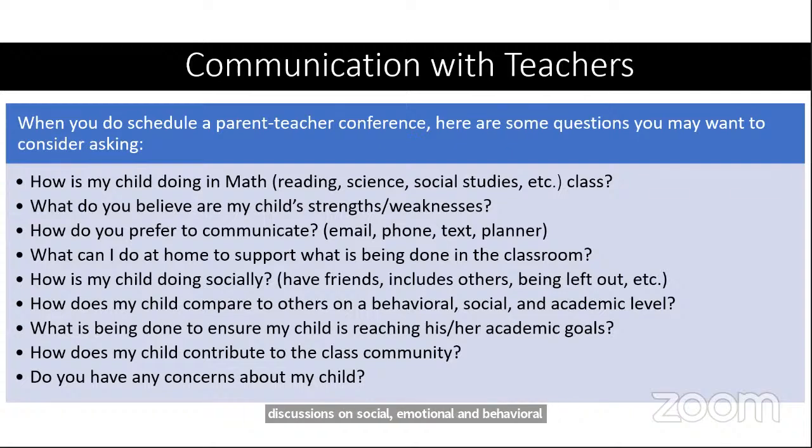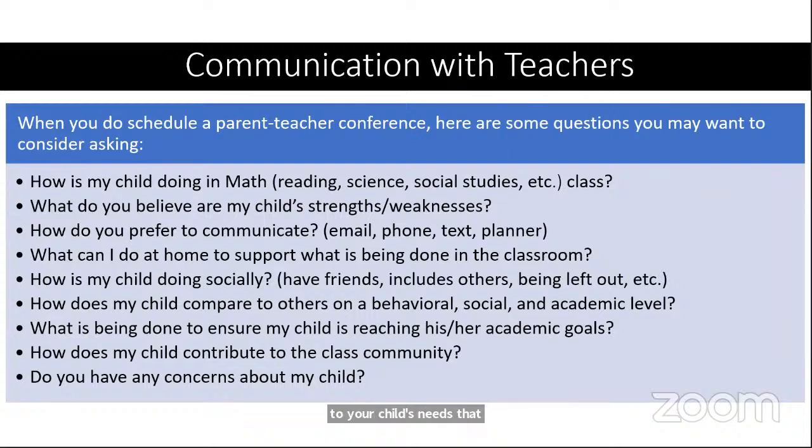The next question is, how do you prefer to communicate? By email, phone, text, or even through a student planner? With so many forms of communication, be sure to ask which mode is preferred. This will help to ensure a timely response from the teacher. Next, what can I do at home to support what is being done in the classroom? Besides completing the required homework, asking this question gives the teacher a chance to give you ideas that are tailored specifically to your child's needs.